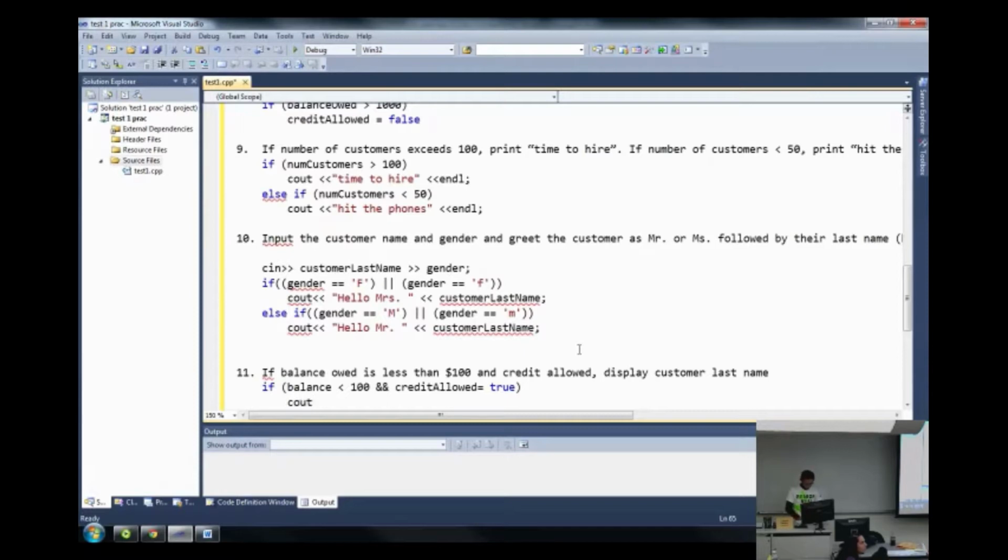Right, so double equals. What would happen, William, if you did single equals? It would assign it. So you want to do double equals. Okay. So now we have the movie prices. Are you going to take off points if we make the icons bigger? No. Okay, but make sure you put parentheses. Okay, customer. All right.